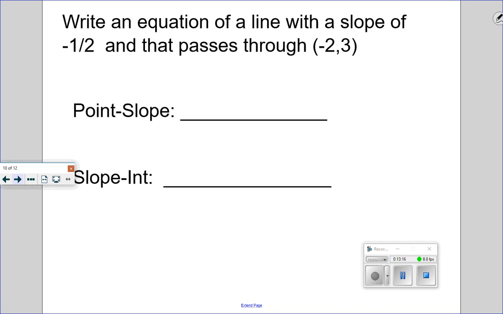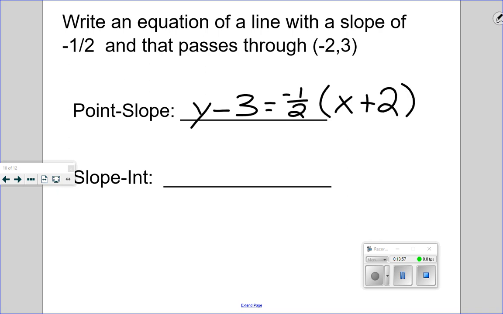So let's try that again. So here we have a line with a slope of -1/2, and it passes through the point (-2, 3). So pause the video and try to write that in point-slope form, just point-slope form. Plug it into that formula. Okay, the way this should plug in is the 3 goes with the y, and it'll be a -3 because it's positive and we do the opposite in point-slope form, equals, the slope goes here, and then we'll have x plus 2. Since that 2 is negative, we do the opposite. We write x plus 2.